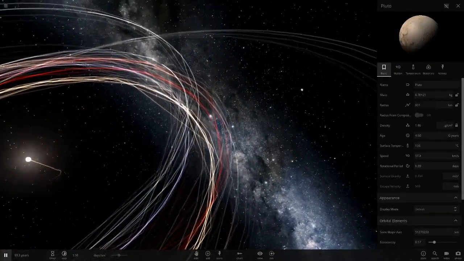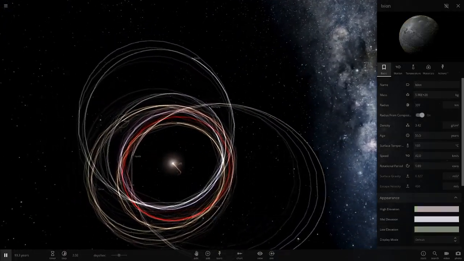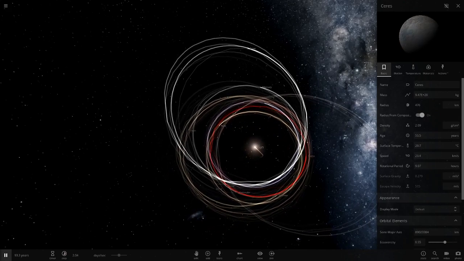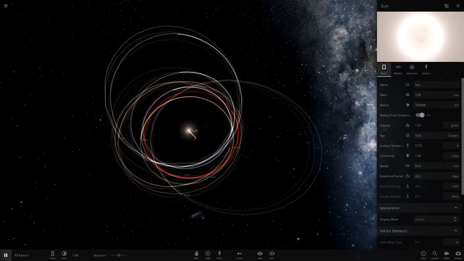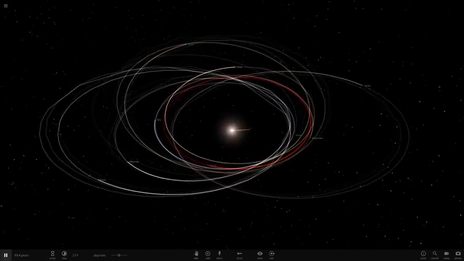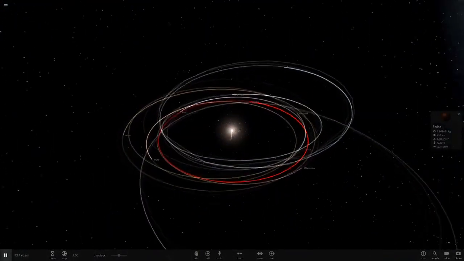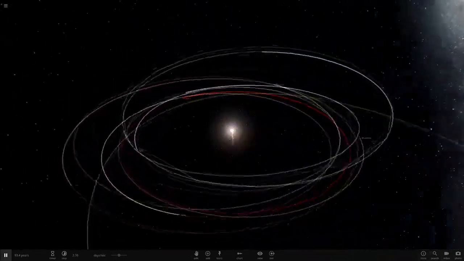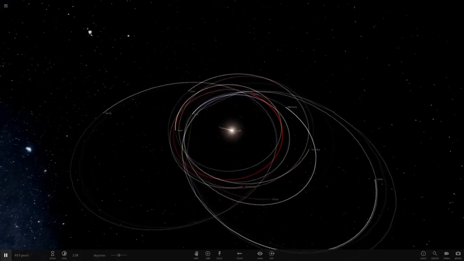Pluto hasn't changed. It's stuck at 951 now. And then all these other ones haven't changed at all, I don't think. They're all doing the same. Ceres is out here for some reason, but yeah, they're all looking good. So yeah, that is what happens if you put all of the dwarf planets in the orbit area of Mercury. Pretty much Pluto and Eris slightly get affected, but the other ones don't seem to be affected at all, except their temperature increases. So yeah, that is that. To that little question, or I guess you could call it a question, what if you put all the dwarf planets in? Yeah, that's the answer to that.